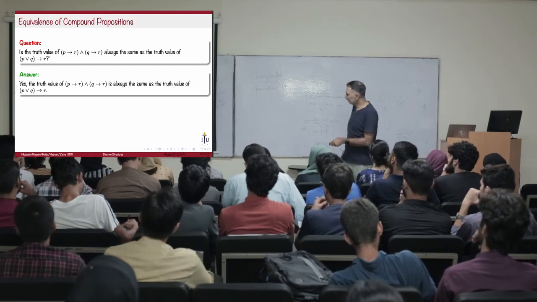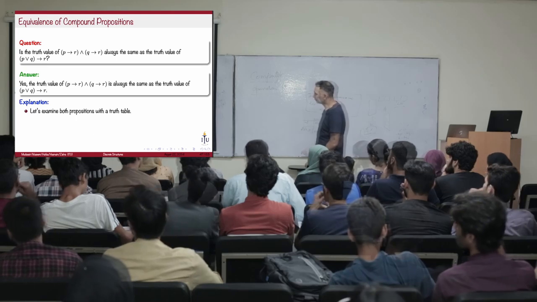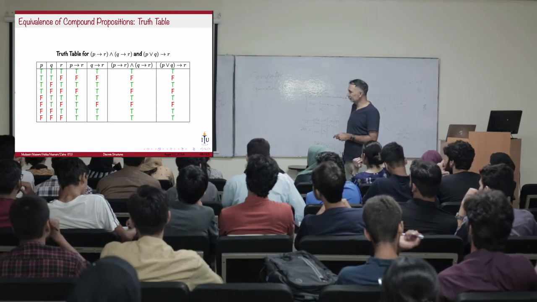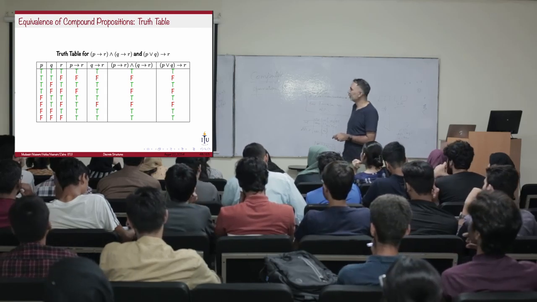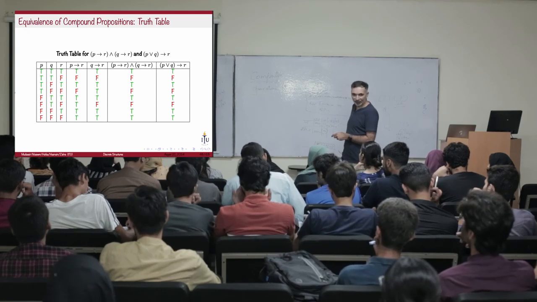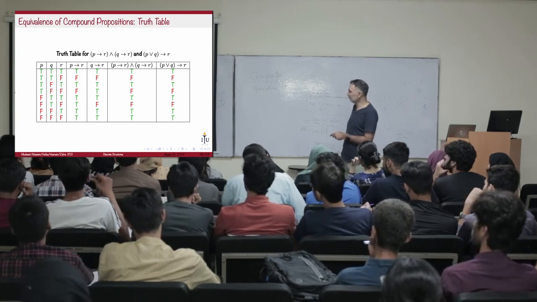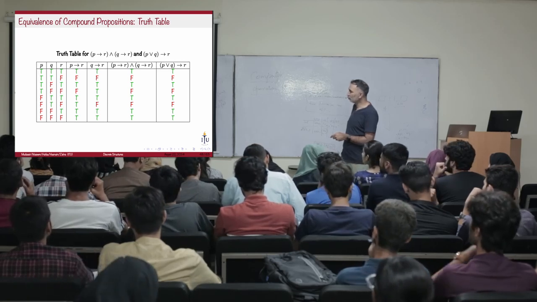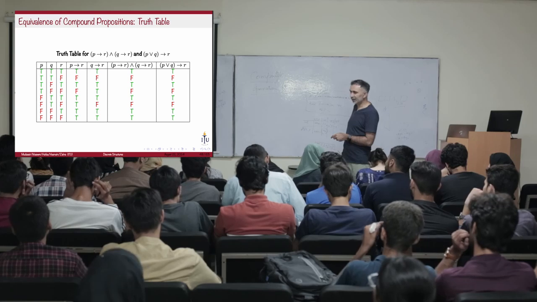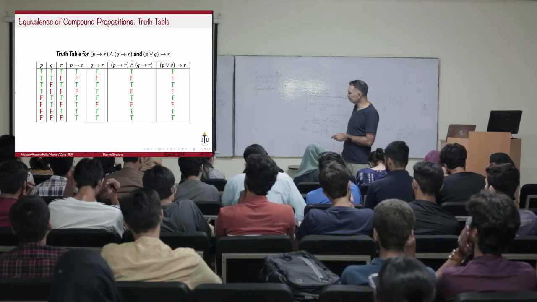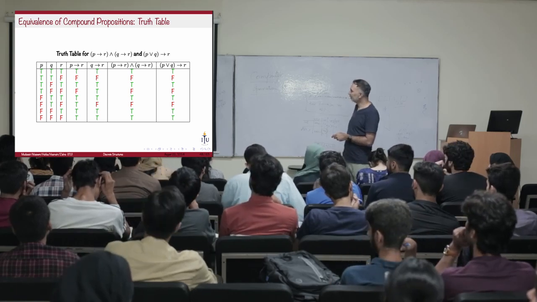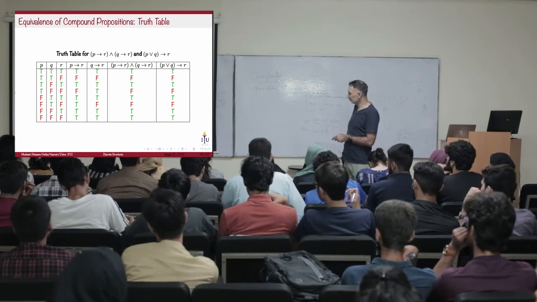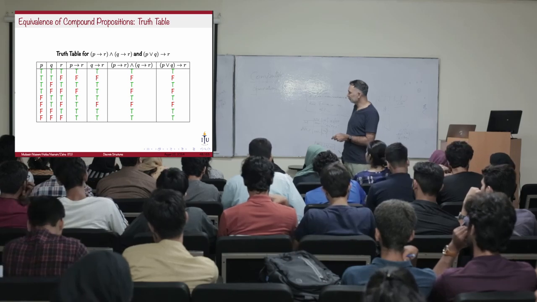Okay, I think I have a truth table somewhere here. Yeah, this is just what I was explaining to you. You know how to make these 8 combinations, right? After doing that, you start with what's in the parentheses: P then R and Q then R. P then R would only be false when P is true and R is false, so you would get 2 rows where this is false. Q then R would also be false when Q is true and R is false. This is one of those and this is the other one.